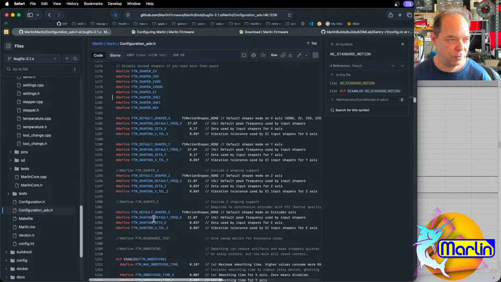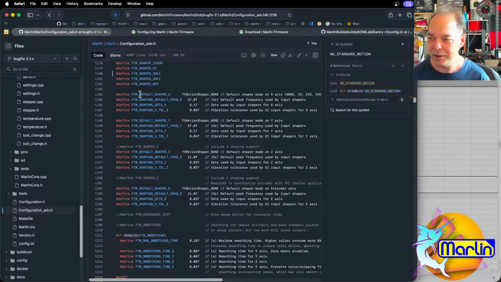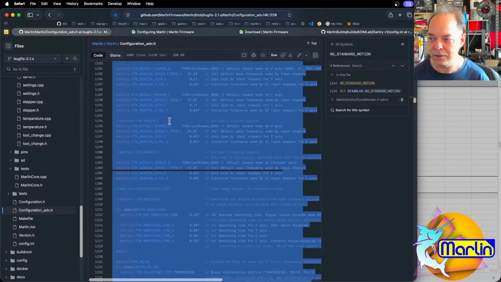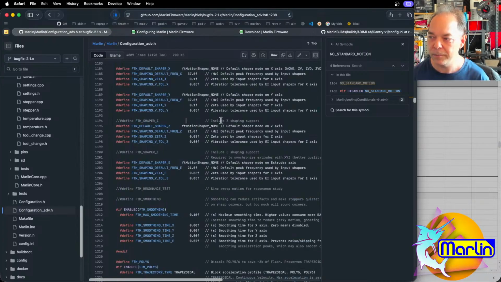Hopefully, Yolendo, who made the original version of this new motion system, the shapers are all fairly the same and should be tunable in the same way. So they effectively just give them a frequency, and then you can do other things to set them, like the zeta and these numbers, which I don't know. I don't touch them, but once you have a tuning device that can tell you what to put in here, that's what you'll do. But in general, you can turn on your shapers, and then you have the option to use Z and E shaping as well.